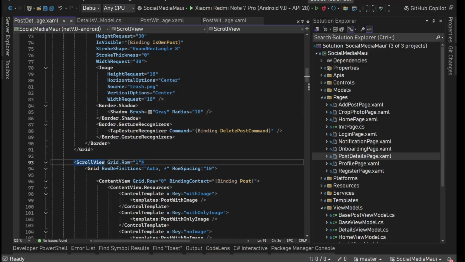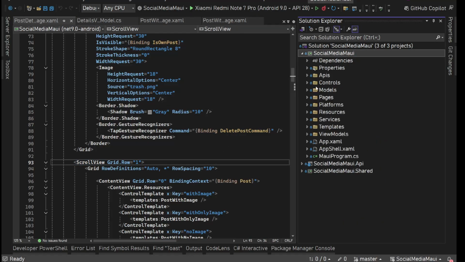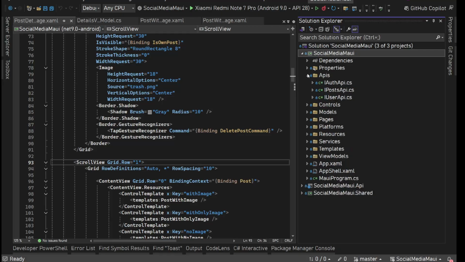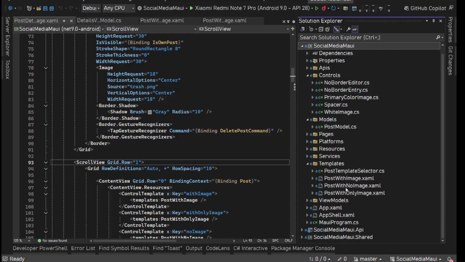Alright, so we are going to do a lot of things in here. We are going to have all these projects. We are going to use Refit client for API interaction. We are going to use custom controls here, different custom controls. We are going to use MVVM. We are going to use different templates, data template selector and all. We'll have some services for real-time updates, as I already showed you.